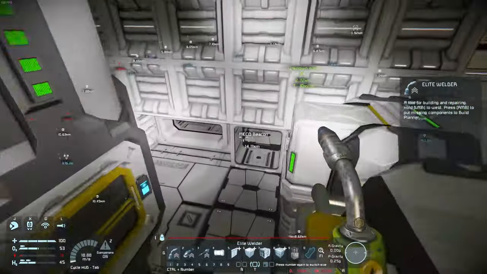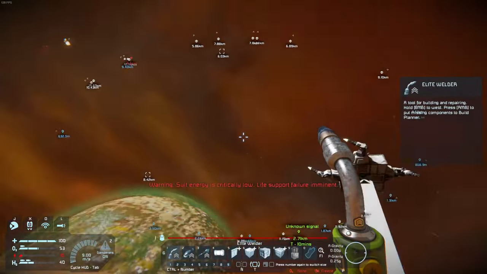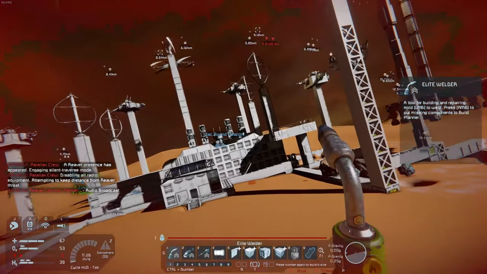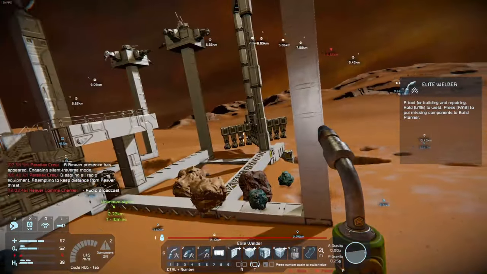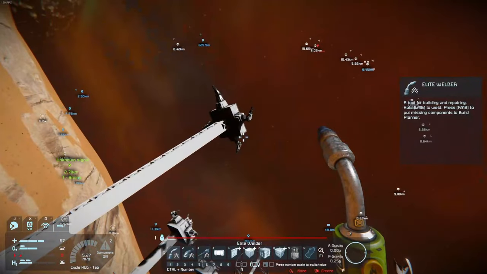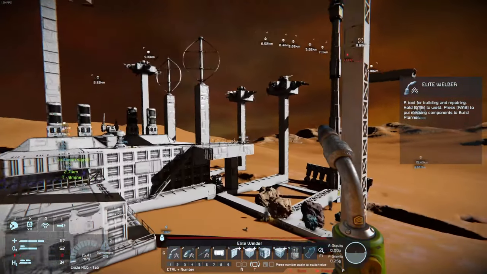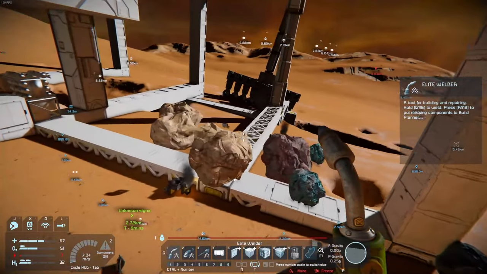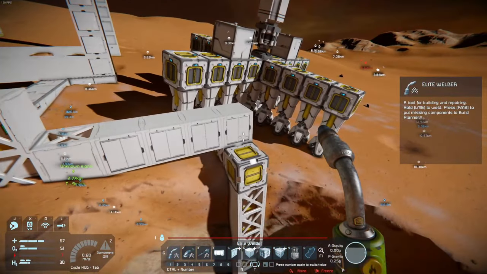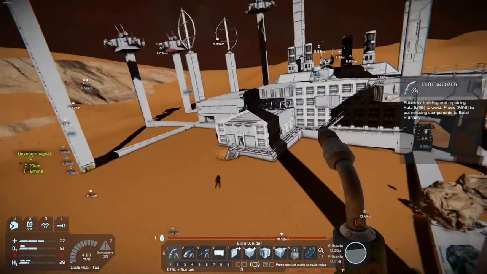Okay. Oh, and we're under attack. Lovely. Beautiful. And my energy's critically low. Oh no! Everything bad is happening at once. Oh my god, he blew up our drill. And that tower. Did he crash into the tower? I think he crashed into the tower. Okay. Welp. Like I said, guys, everything bad is happening at once. Our drill has officially been destroyed. One of our defense towers has also been destroyed.